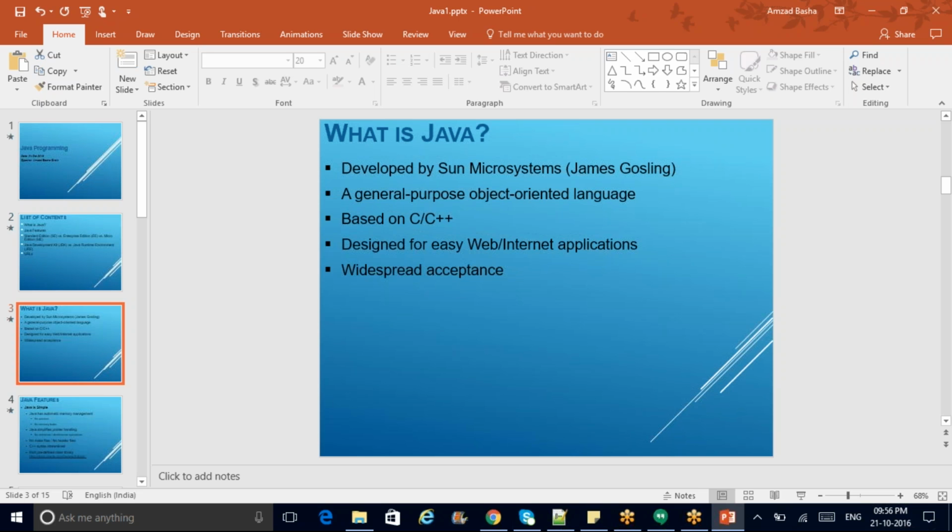No. Several times several people claim that Java is dead. But no, Java is evergreen and it is going to be there in the market for another 3 decades, I am sure. Why? Because without Java, you will not be able to build any new framework today. Today, we are in the world of smartphones, we are in the world of mobile applications, right? But still Java knowledge is required, Java frameworks are required. Without that, you will not be able to build anything.